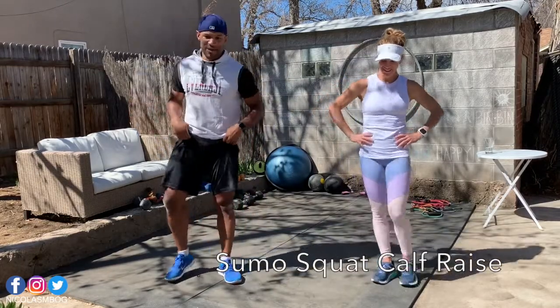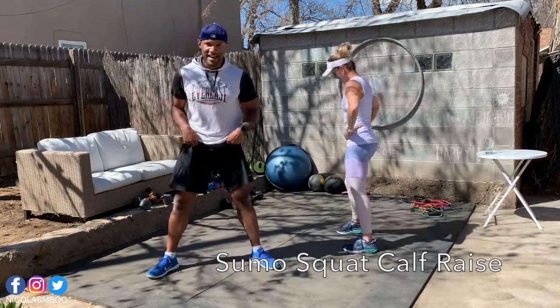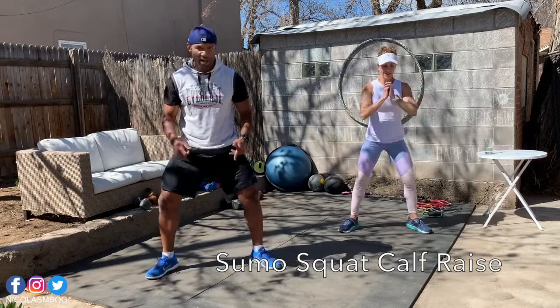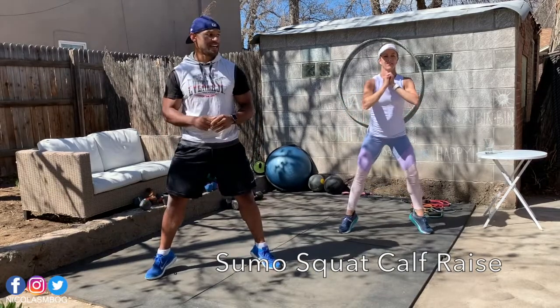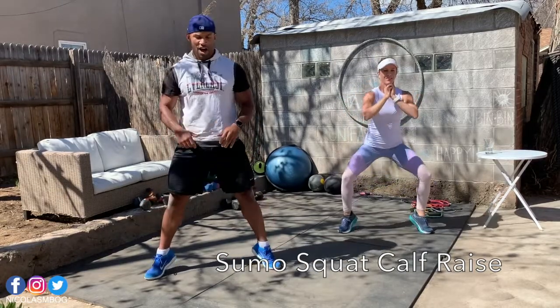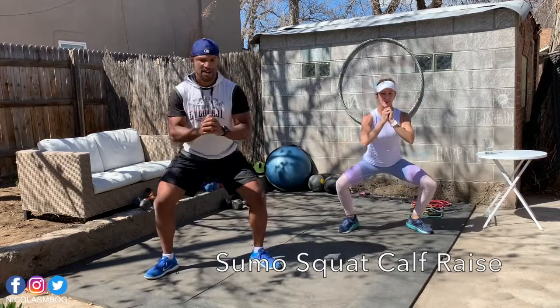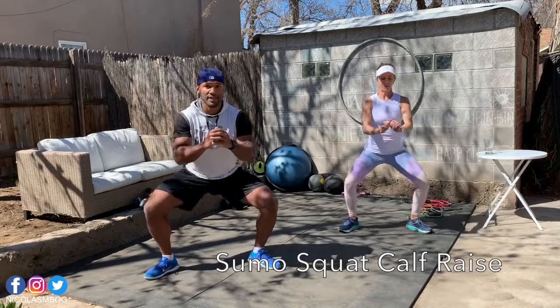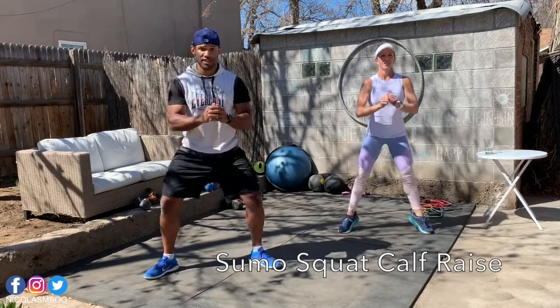Okay, are you ready? Sumo squat, now open your legs, squat, and going up, push with your heels up. Yes, up. You don't have to go down as deep if you're modifying. Up. Maybe grab on to something here, the balance is a challenge. Yeah, you can do that.